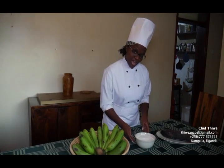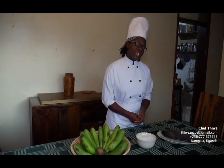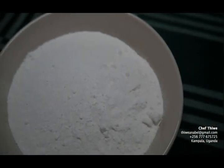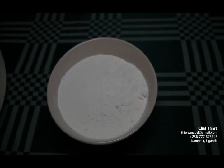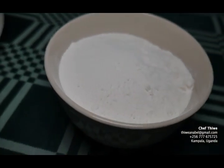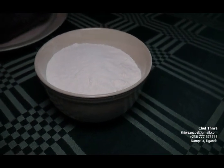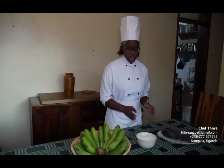We also have a bowl of maize flour, which is going to be used to prepare the posh. In Swahili we call it ugali; in Uganda, kawunga. It's a very good side dish rich in carbohydrates, and it's eaten in schools, homesteads, prisons — pretty much everywhere throughout East Africa: Uganda, Kenya, Tanzania — they all love ugali.